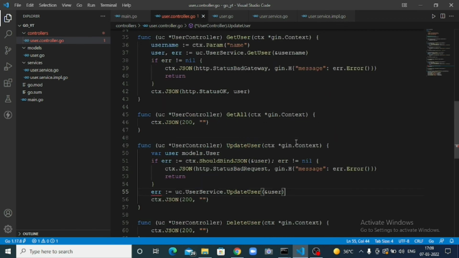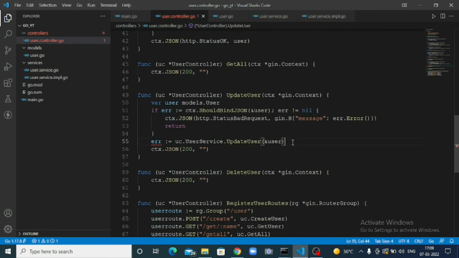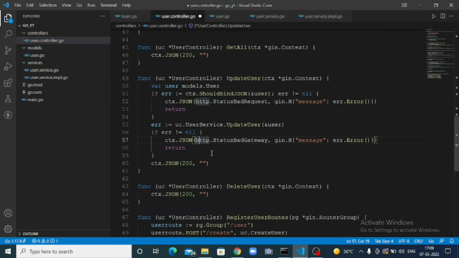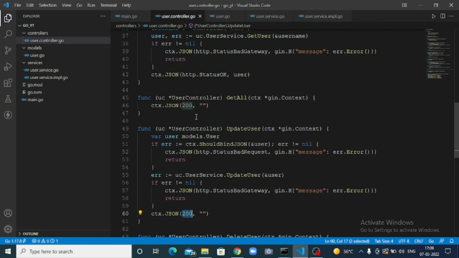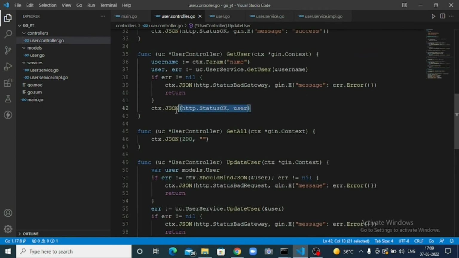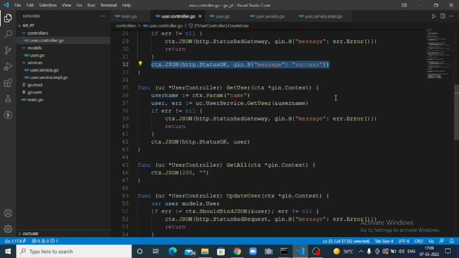Okay, and if there is any error that we get from MongoDB, we will return that as a bad request or a bad gateway. Okay, if there is no such thing, what we're gonna return here is write http okay and return success.